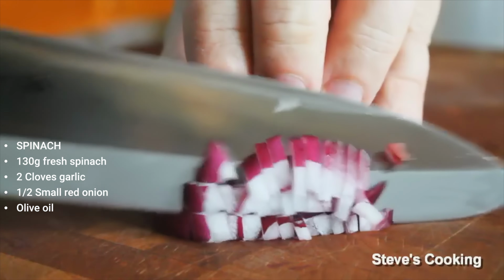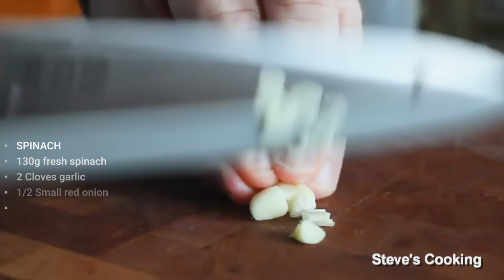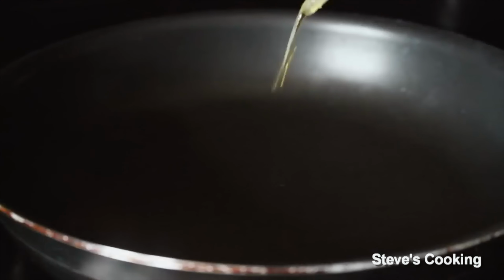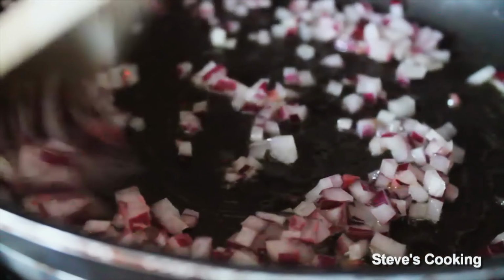Okay, next, finely dice your onion. Next, slice your garlic. So now we're going to sweat off the onions and garlic. So medium pan, medium heat, olive oil, onions. And you just want to lightly sweat these for about 5 minutes.